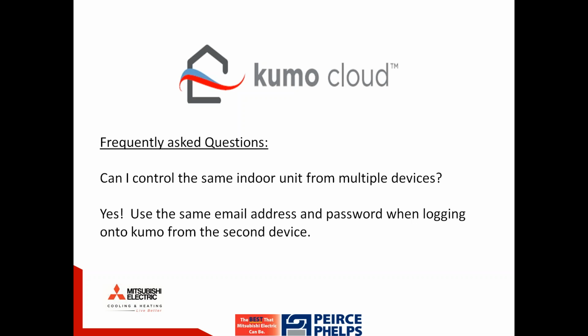Another question is, can I control the same indoor unit from multiple devices? As already addressed, the answer is yes. You simply need to use the same email address and password when logging on to Kumo from the second device or additional devices from there.